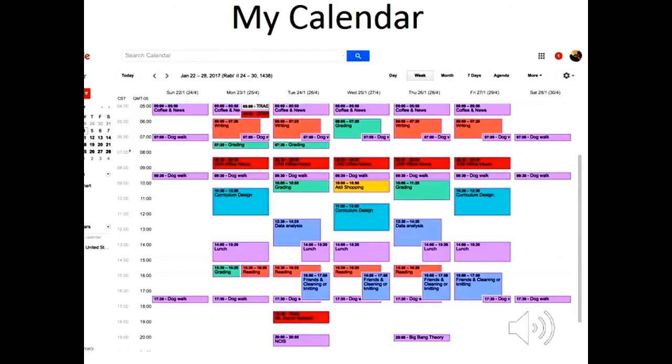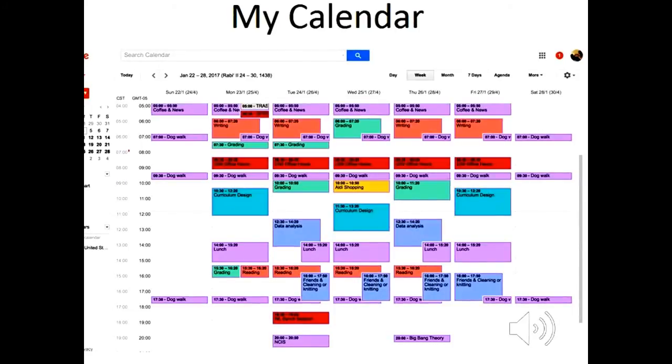I know that I'm a morning person and my best thinking happens at 6 a.m. after 2 perfectly brewed cups of coffee, so that's my time for writing. I know that my brain lulls mid-morning, so I use that time for doing work like curriculum design or data analysis. These are things I enjoy doing and use short bursts of mental capacity rather than the long sustained periods of thinking, like writing. Not really a fan of writing, in case you didn't catch that yet.